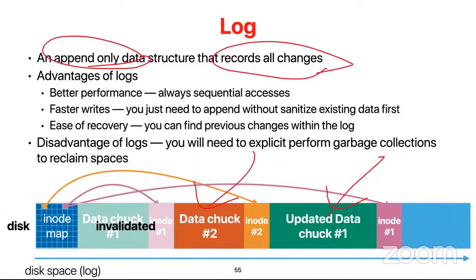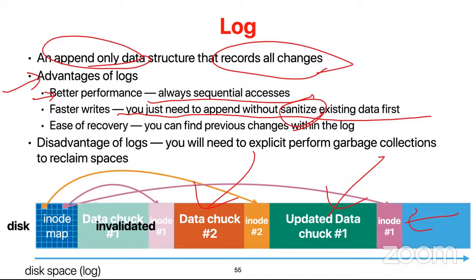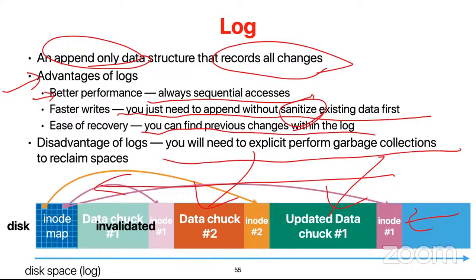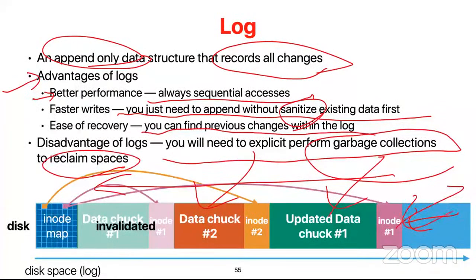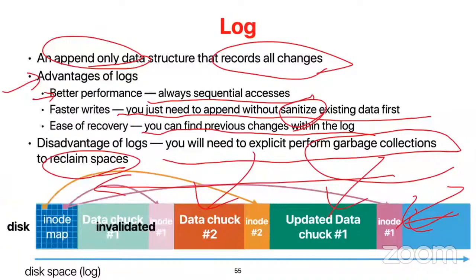And why does everybody like the log data structure? Because it gives you better performance. It's always sequential access, because all you need to do is append to the end. It's quick for writes because you don't have to sanitize existing data first. And it's also good for recovery because you can see all your previous changes in the log. However, as we will see later, the log has its issue of garbage collection, because if you want to maintain the sequential space of the log, you have to move data around.